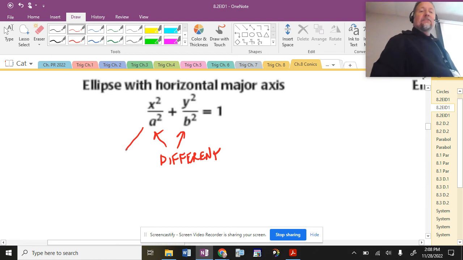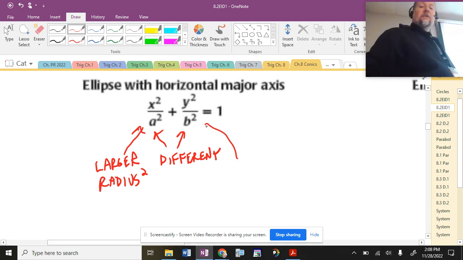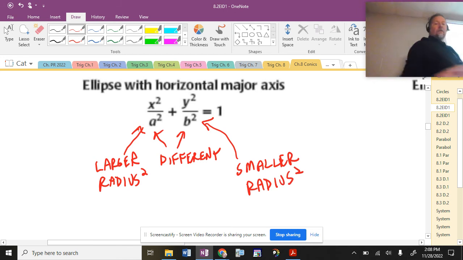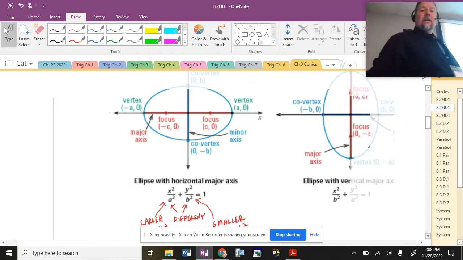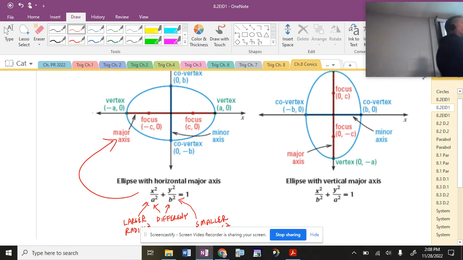All right? And then in this one, this is the larger radius squared. So this is a short, wider one because you have a bigger x-axis radius. This is a smaller radius squared, so therefore you have a smaller y-axis move up and down. So this equation 100% would look like a picture like this. Now, you're not going to letter this out with A, B, C's and all this other stuff. C is important, though, and I'll get to that in a minute.